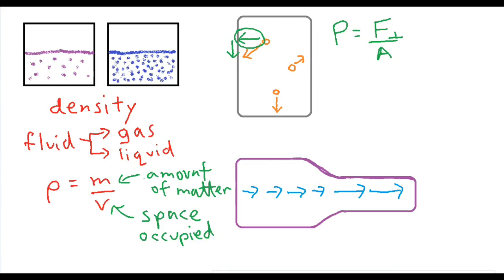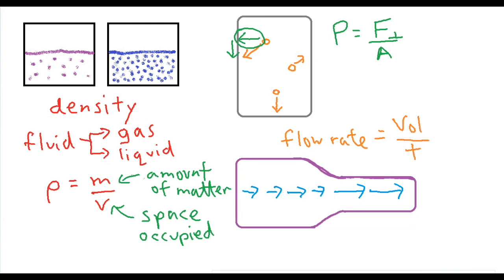Now let's move on to our next case. We have water flowing through a pipe. Obviously the pipe looks a little bit larger over here and a little bit smaller at this end over here. In this case, we are taking a look at something that has a constant flow rate. The flow rate is the volume of water that's flowing through in a particular amount of time.